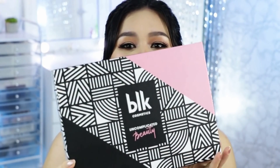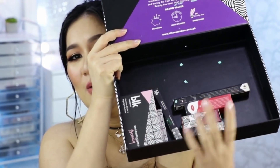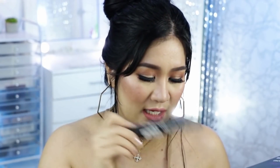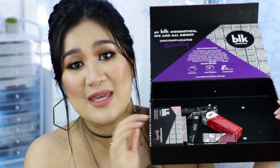Nakatanggap ako nitong box from BLK — ito yung kanilang mga most loved products. Medyo warla-warla na sila dito sa loob ng box na to. Ito yung aking favorite na brow sculpting pencil thingy. Meron din ako dito nung kanilang liquid matte lipstick. Ang dami nila actually, mga products ng BLK. I do have a review of the BLK makeup products — I will have that link down below para makita nyo kung paano ba nagperform ang BLK sa aking fez.